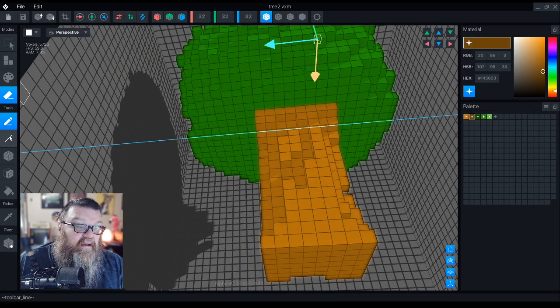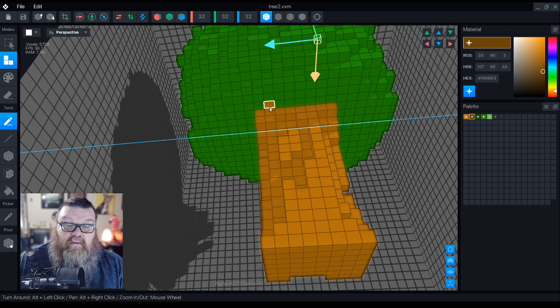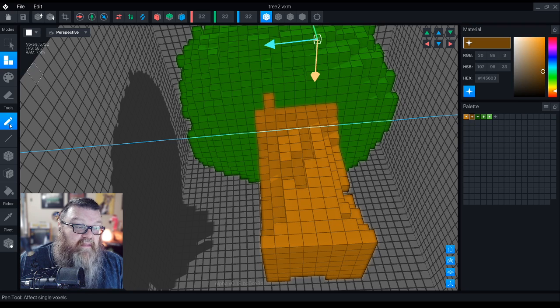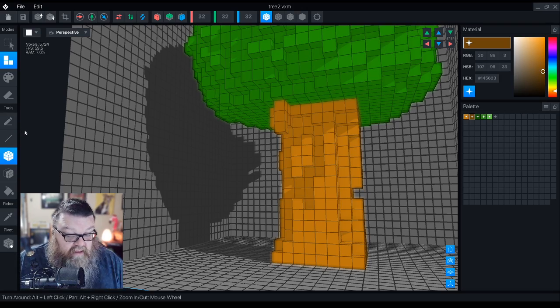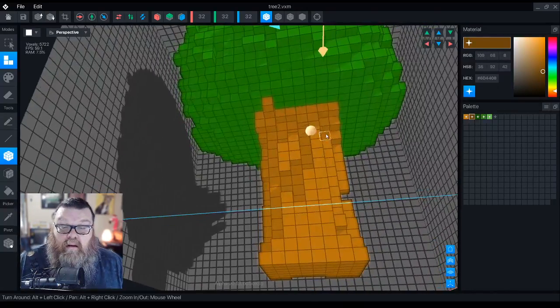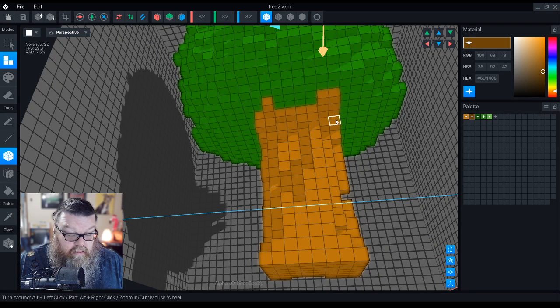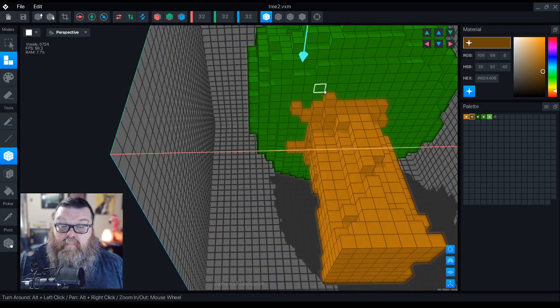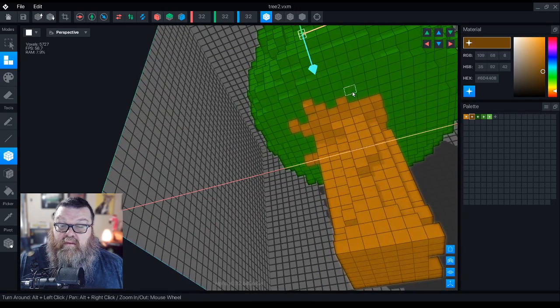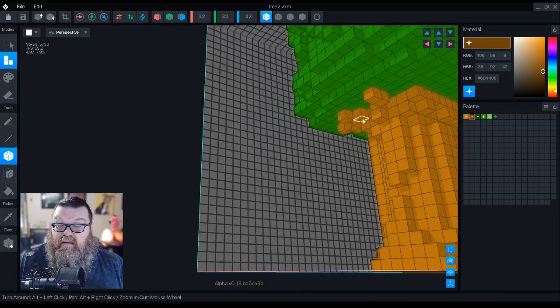So let's go ahead and start placing a couple. Okay, that just changes. All right, I need to undo that. Boop. No, we want to do single pieces at a time. Get some trunks going up into the tree.